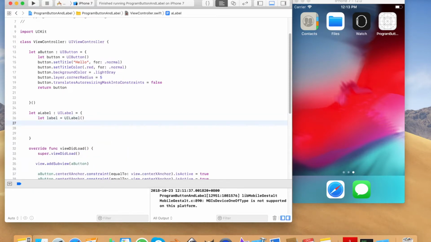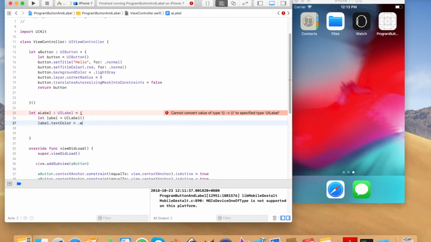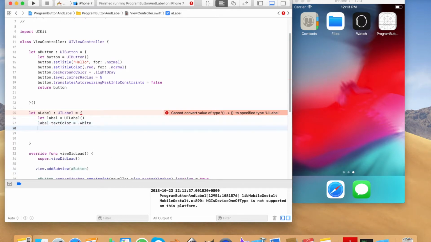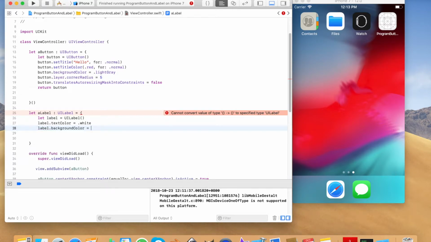So we want to give the label a text color. So label.textColor = .white. And then with the color, we want to give the label a background color, to have some contrast, let's say .red.